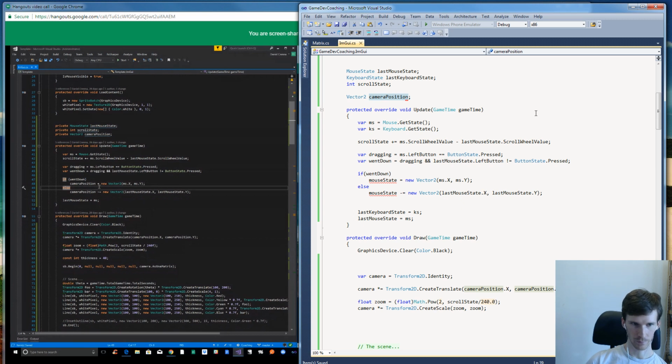Each frame, if we're dragging, then we want to manipulate the camera position by the delta of the last position that it was.